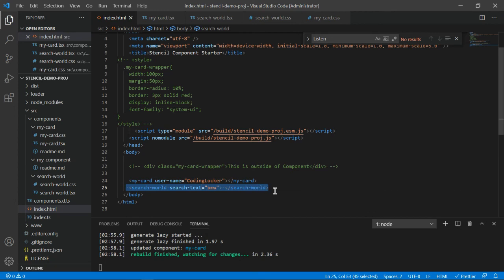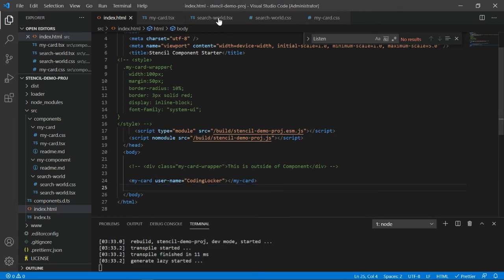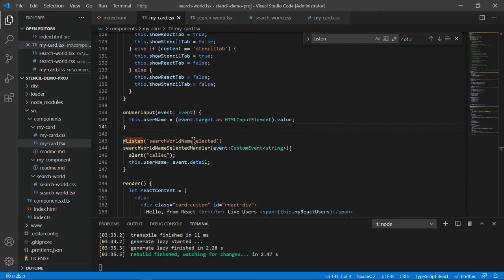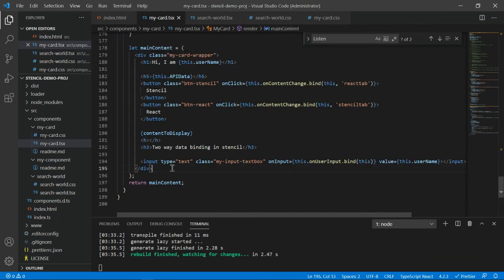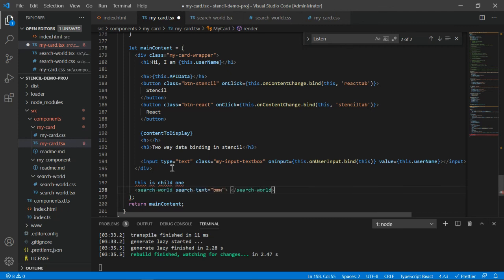But if I make this as a child component, Control X, Control S, and go to this search word, my card.tsx, and inside that we have this render method, we have this main content, remember, and I can add this is child, child one, and let me paste it here, this one.